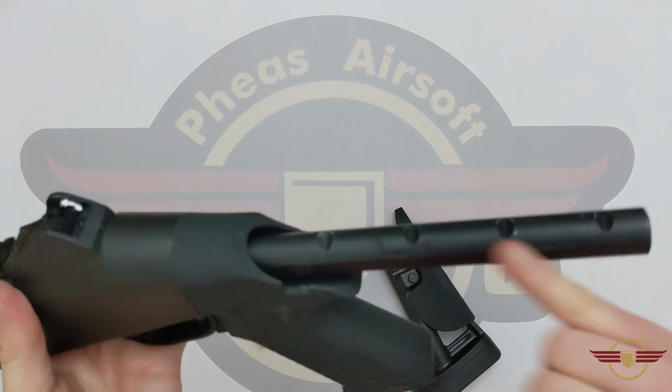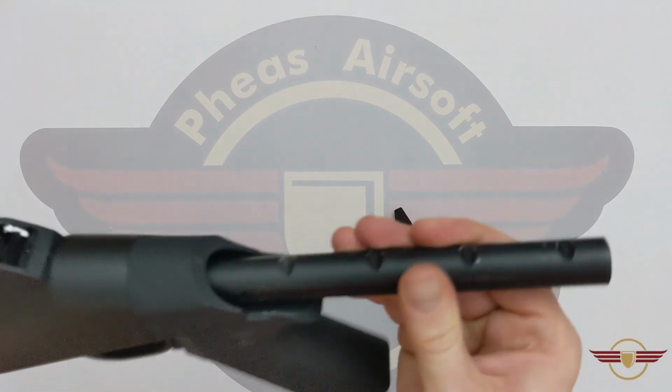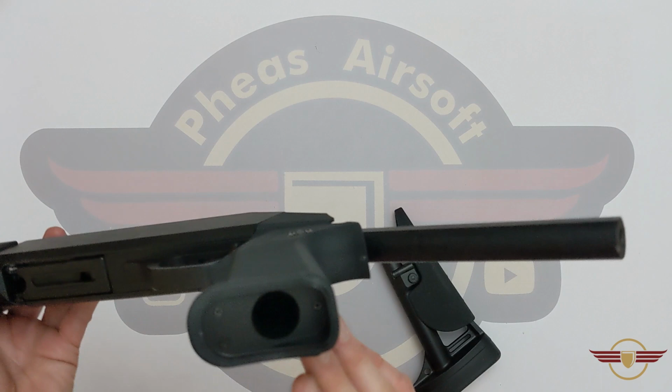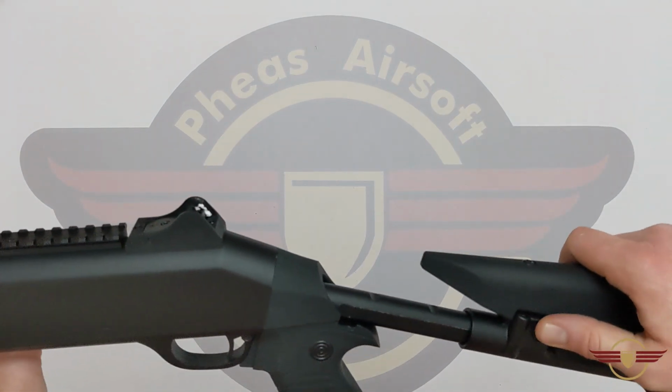It does look like all the way down here there is an Allen key screw, which probably means that this can be removed and taken off. Now I'm not going to do a disassembly because this isn't going to be mine for very long, but it does look like it will come apart.